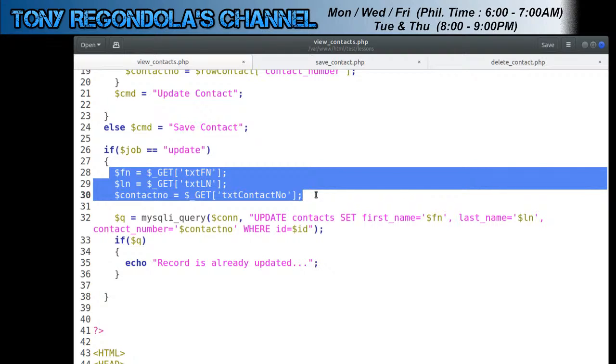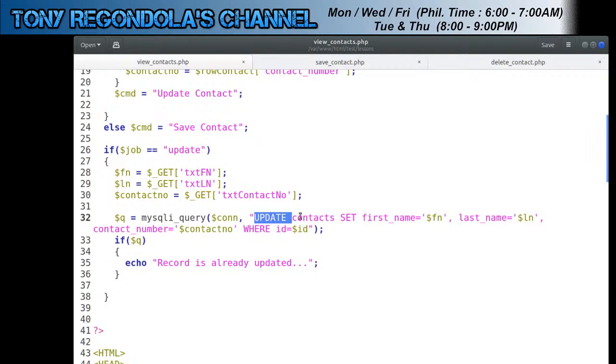So whatever changes the user has made, it wouldn't matter, because we're going to get them through these statements, by executing the update followed by the table name and then setting those values. But don't forget the where clause to point to the specific record that we are updating, and then we could now successfully update the record.